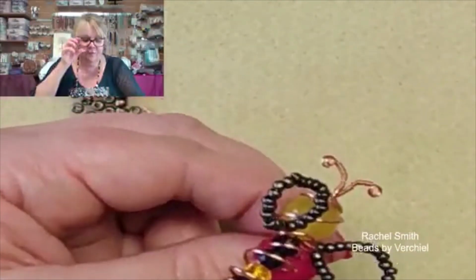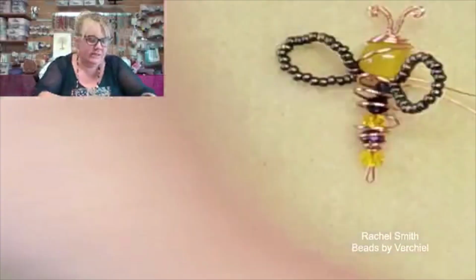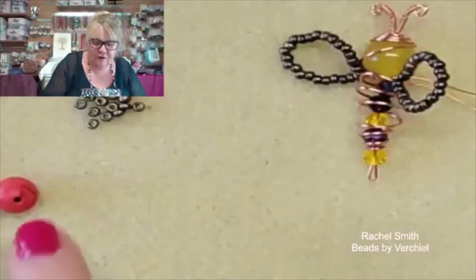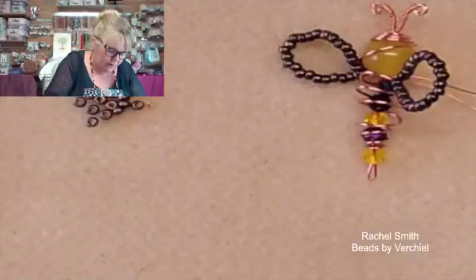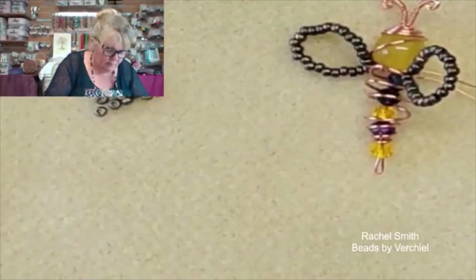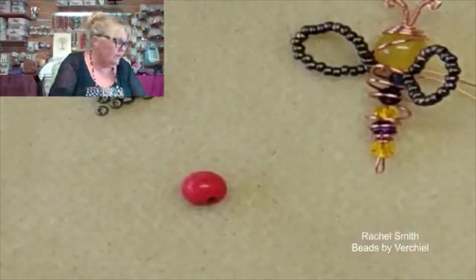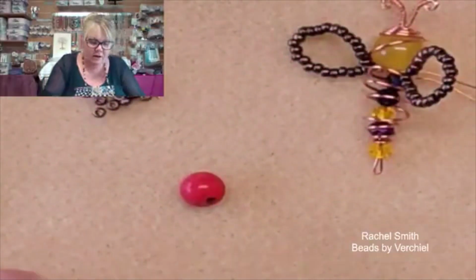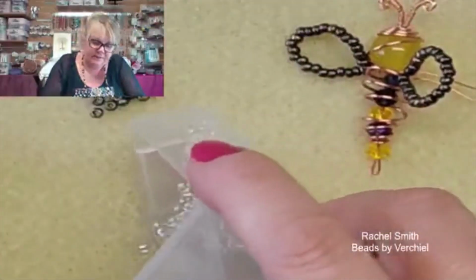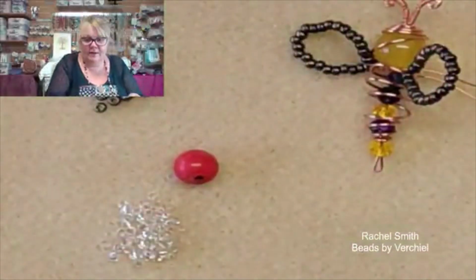So let's start from the beginning. Let's do the silver one now, and it's just an opportunity to reinforce what we've learned. So now what size is this? Oh dear, he's gone. Yeah, that's within reason, a 12mm bead as well. This time we'll do it with the clear size 8 seed beads. And let's just put away the other ones.